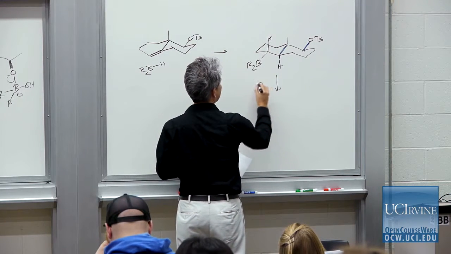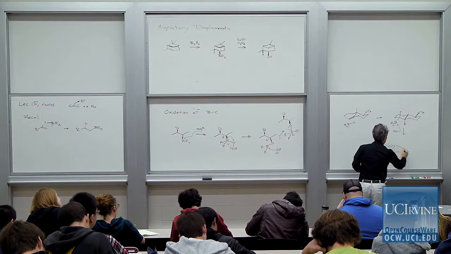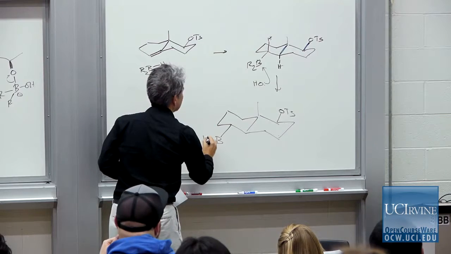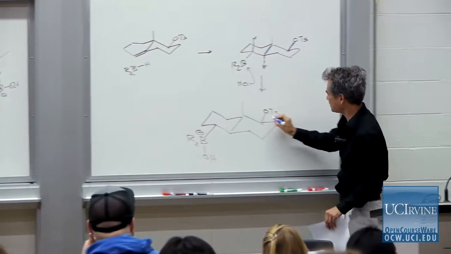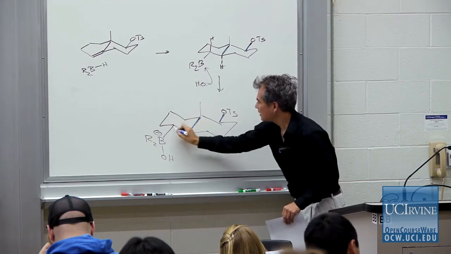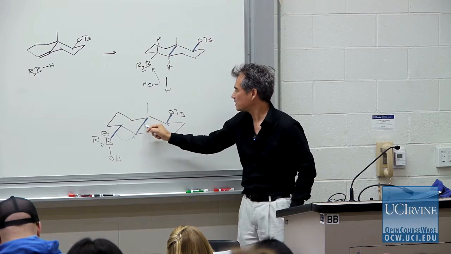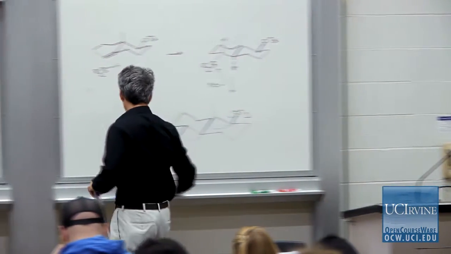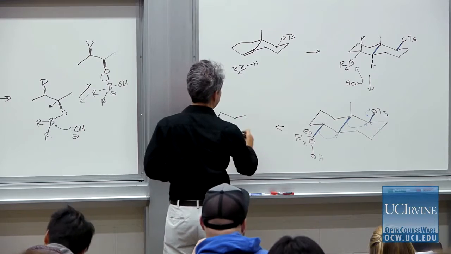In this case, they added sodium hydroxide. And so that added in and gave a boronate intermediate. So here's that boron-carbon bond. And now it's a boronate anion. And now let me redraw these bonds here, these anti-periplanar bonds. So here's the tosylate leaving group. Here's the anti-periplanar carbon-carbon bond. And now here's this nucleophilic boron-carbon bond that's donating into this antibonding orbital, weakening this CC bond. It's more nucleophilic now. That donates into the antibonding orbital for the tosylate, and it pops out, and it fragments to give you a ring system that's otherwise hard to make. This gives you a 10-membered ring, and it's very hard to make 10-membered rings.